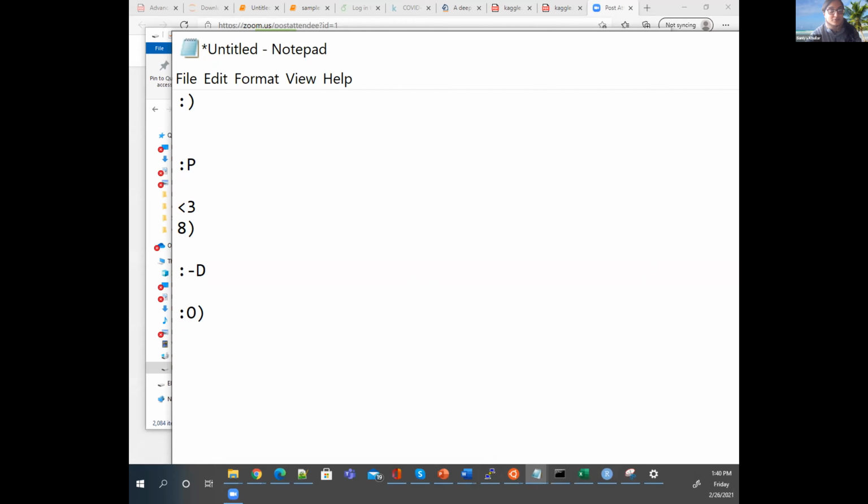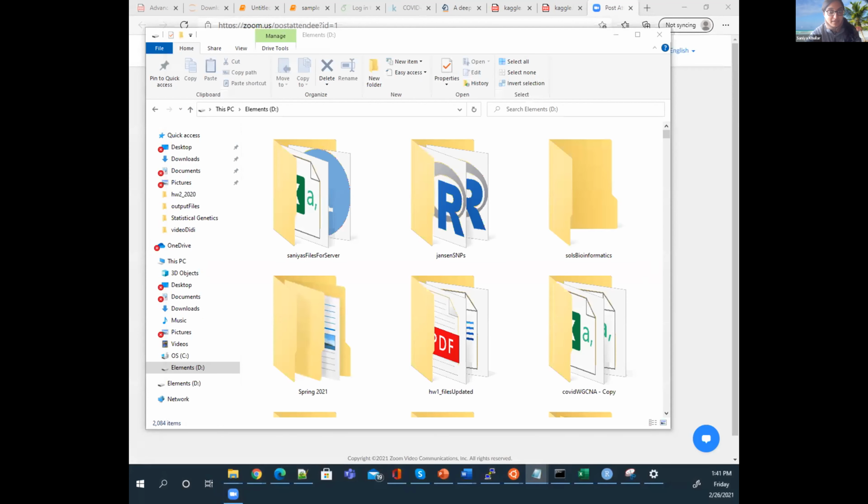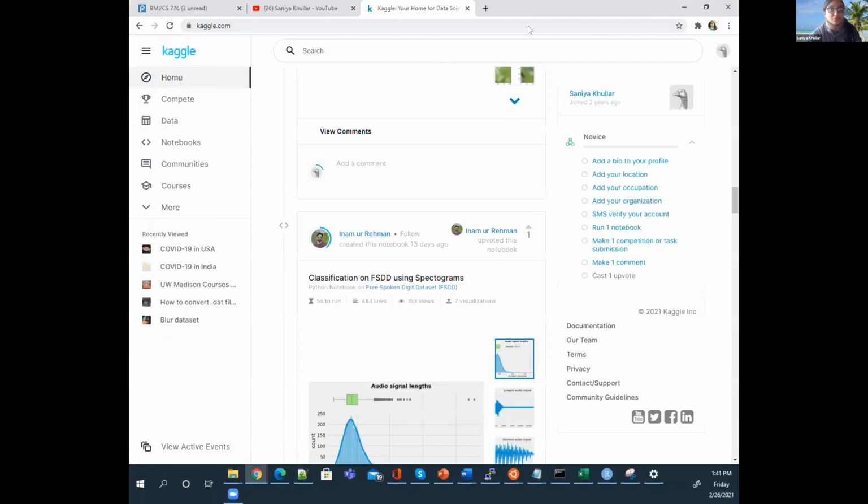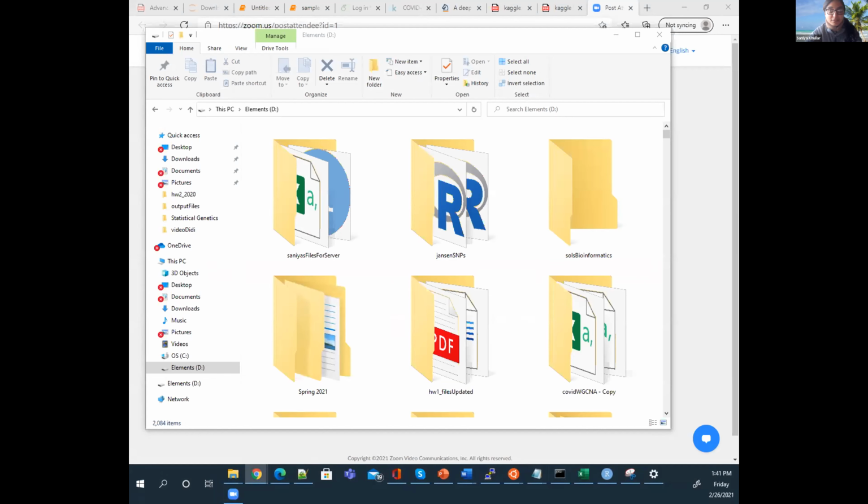So I want to show you how you would move files to the server and back. I have this code, and I want to run it. So let's see, how would we do that? There's so much data that we could use. First things first, let me show that right now. You want to make sure that you are logged in to GlobalProtect.